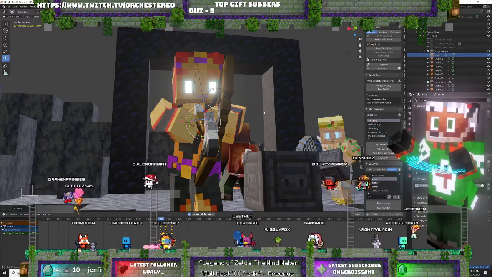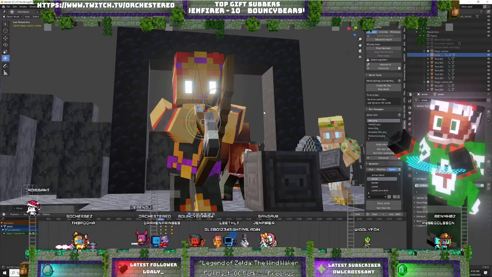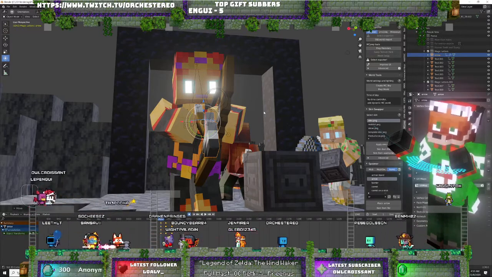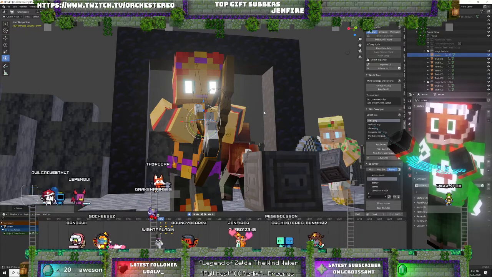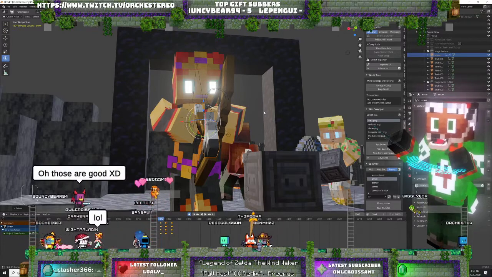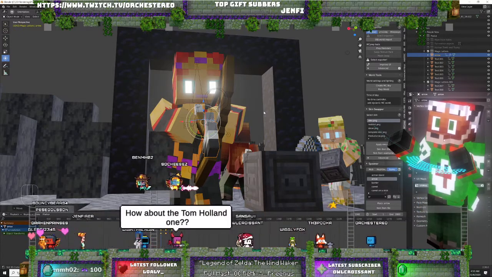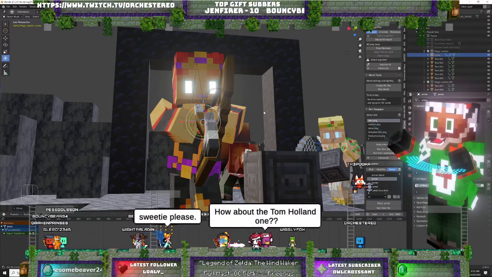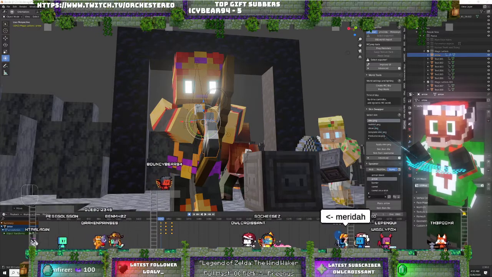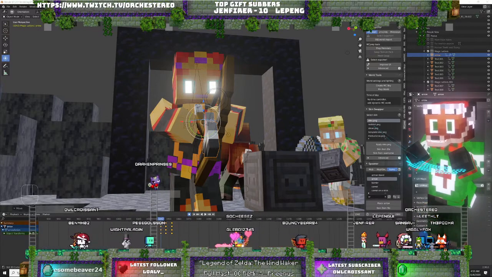I knew it. Robin Hood style. What type of Robin Hood? There's several types of Robin Hood. Two of my favorite Robin Hoods are Men in Tights and the animated Disney one. Those are my two favorite Robin Hoods. Men in Tights and Robin Hood, animated Disney. Yeah. Tom Holland one. I don't know who he is. Marion? Merida?